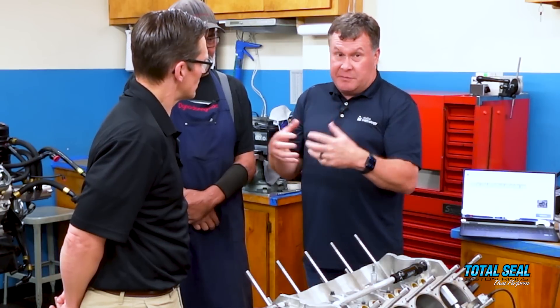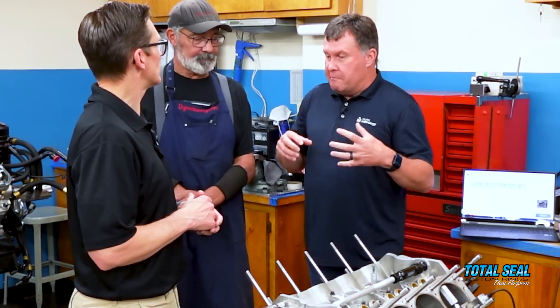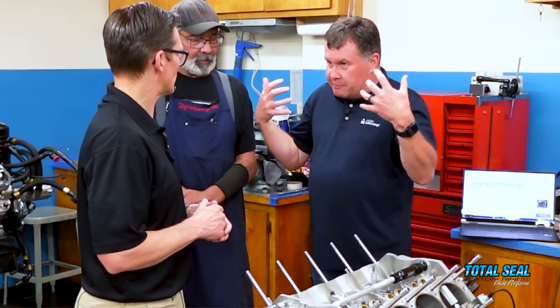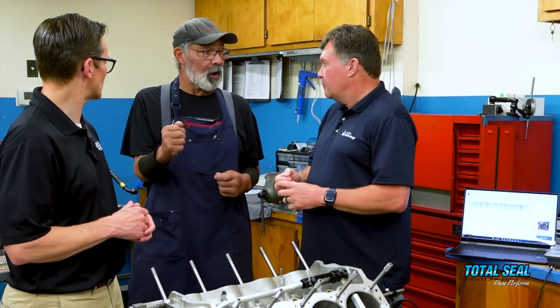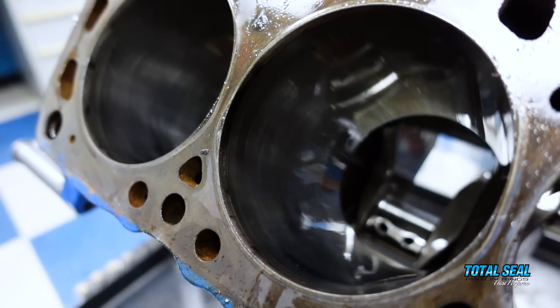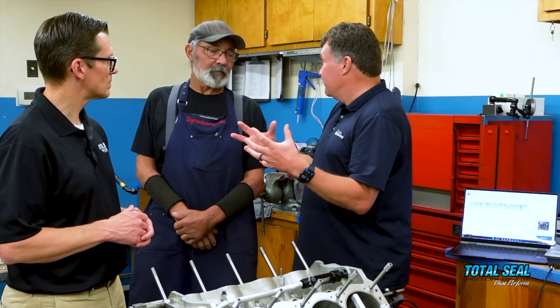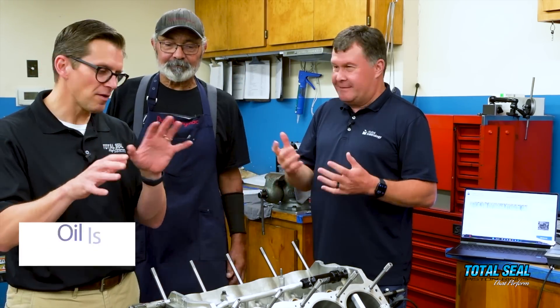Our defense is mechanical — it's texture. You can retain the oil. We're not going to mess with either fluid; we're going to mechanically create this happy meeting using the tools we have and try to make the seal as best we can. The oil, the cylinder finish, the ring, the piston — it all makes a big difference. We're going to achieve that balance: not burning oil, not losing combustion, and being durable. Oil is a lubricant — you have to lubricate all these parts otherwise they wear out — and it's also a coolant.